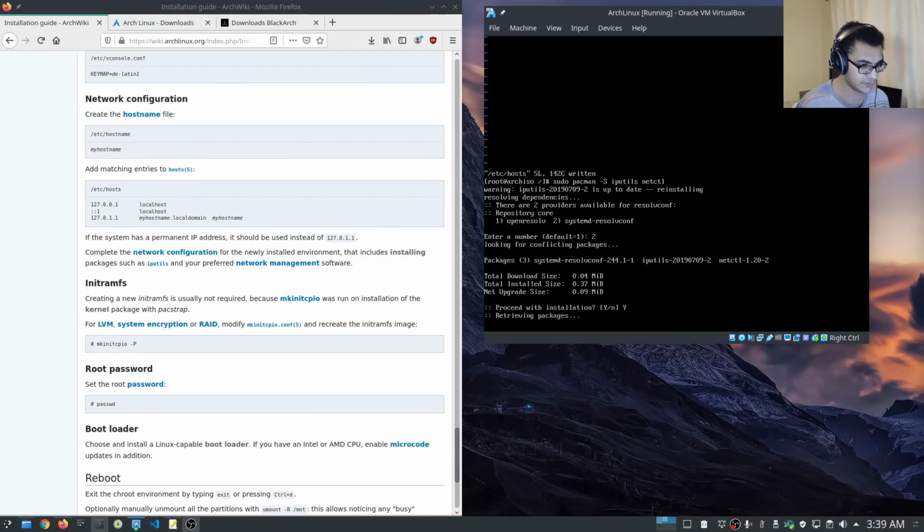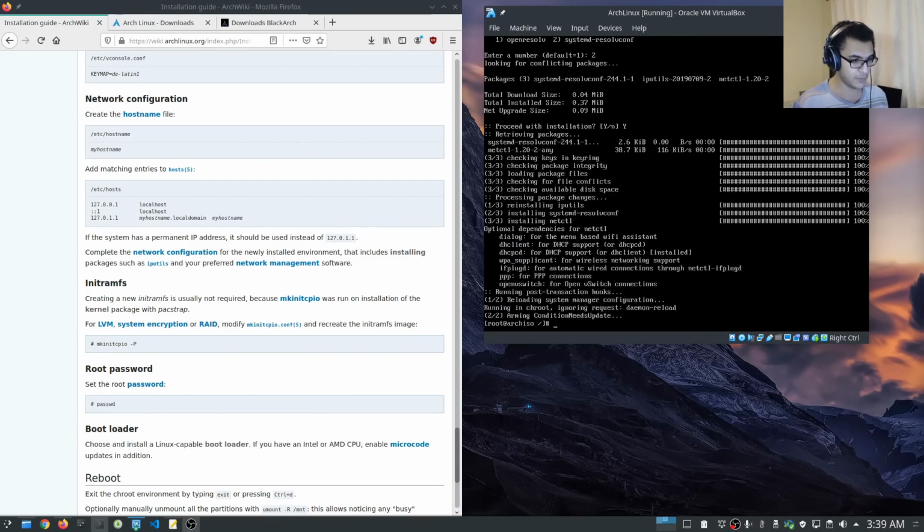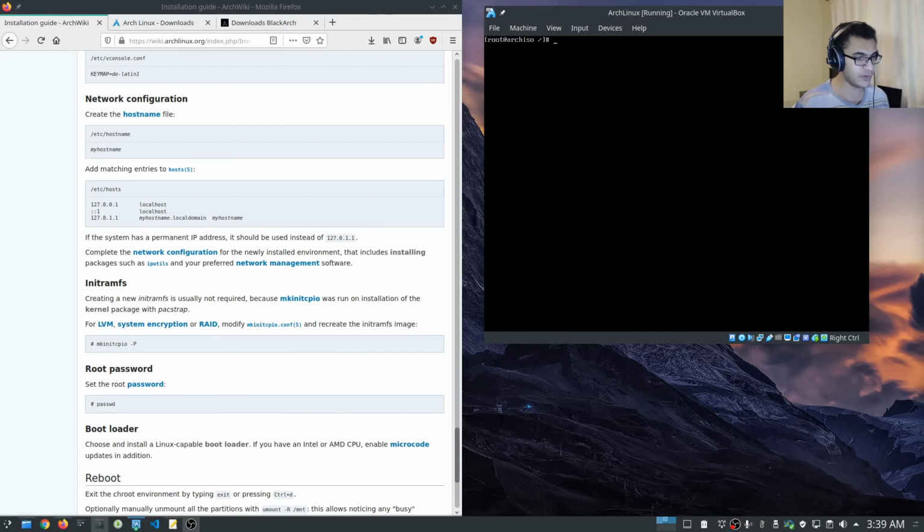Of course, we're using systemd. There we are. So that's installed. We need to enable the dhcpcd service. So systemctl enable dhcpcd. That's very important, and it's going to create the symlink for us. So that's all you need to do in regards to your network management. You can also install NetworkManager if you want. I personally just use dhcpcd, but you can do that if you want as well.